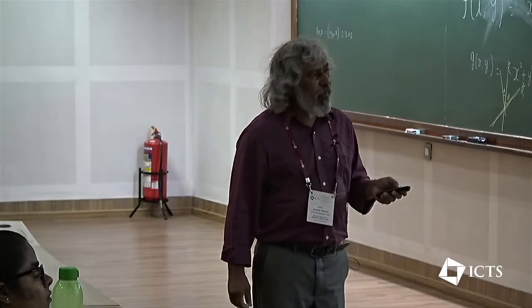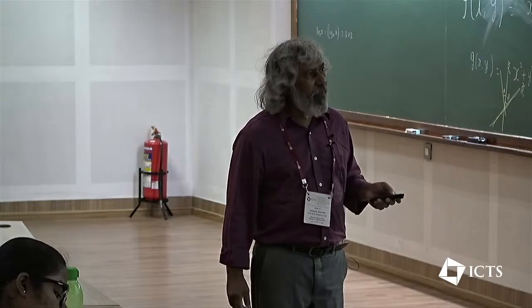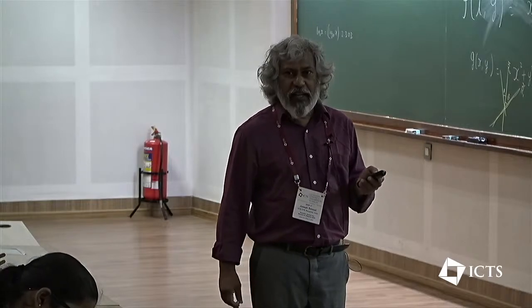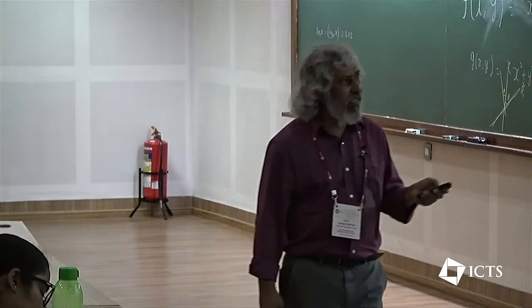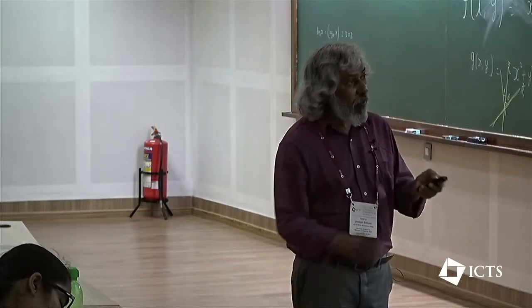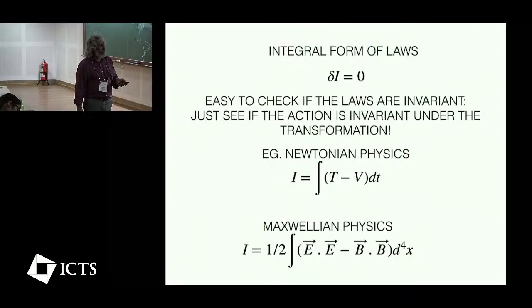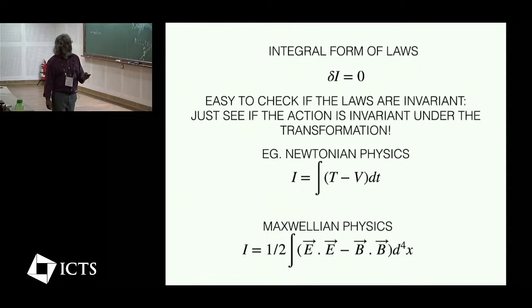And similarly, in Maxwell's equations, you can derive them by minimizing this quantity, E squared minus B squared. If you make a transformation of the kind of going to a different frame of reference, this quantity does not change. And so Maxwell's equations are also invariant. Though there's a difference between these two. These are invariant under Newtonian transformations, that is to say, x going to x minus vt. These are invariant under Einstein's transformations, that is to say, relativistic transformations. And the conflict between these two groups is what led to the special theory of relativity.